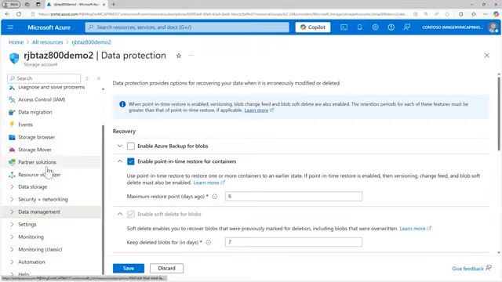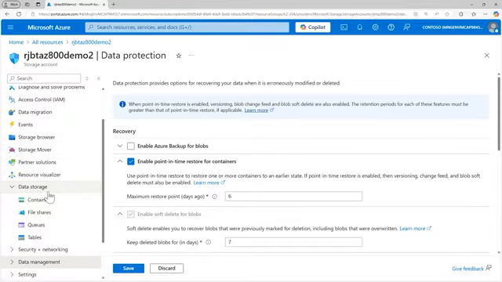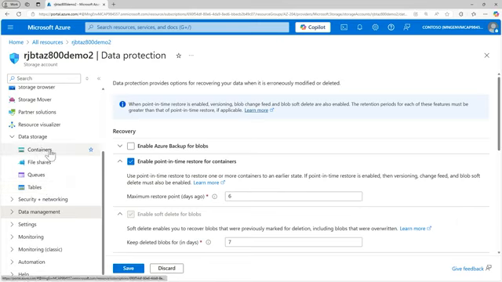So let's go take a look at the actual storage itself. So we've taken a look at some of the management of the storage account. So when you get into the storage, we have 4 types of storage. There are containers, file shares, queues, and tables. Now, over time, this name has changed. It used to be called blobs here.